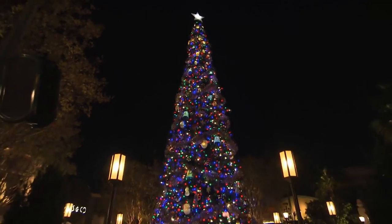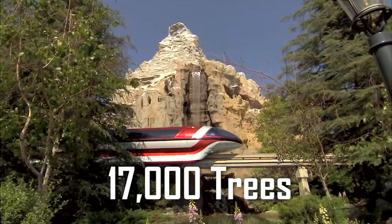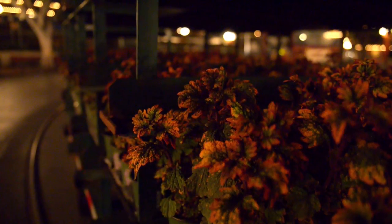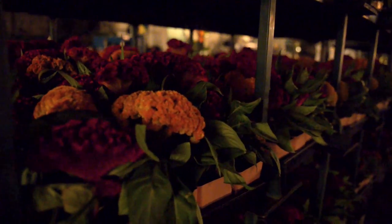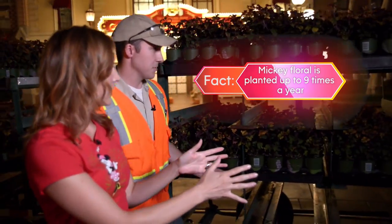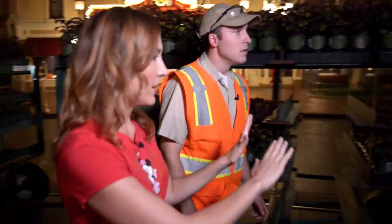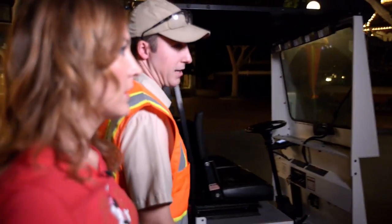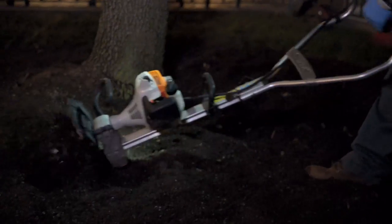Decorations and props aren't the only thing changing overnight. All Disney Resort horticulture is planted while you are in bed, working on 17,000 trees, 100,000 shrubs, and planting 1 million annual bedding plants per year. Tonight's crew has about 45 flats per trailer — over a couple hundred flats for this planting — and a crew of about eight to ten people will take about four to five hours: taking out the plants, rototilling, and then going back in with the new plants.